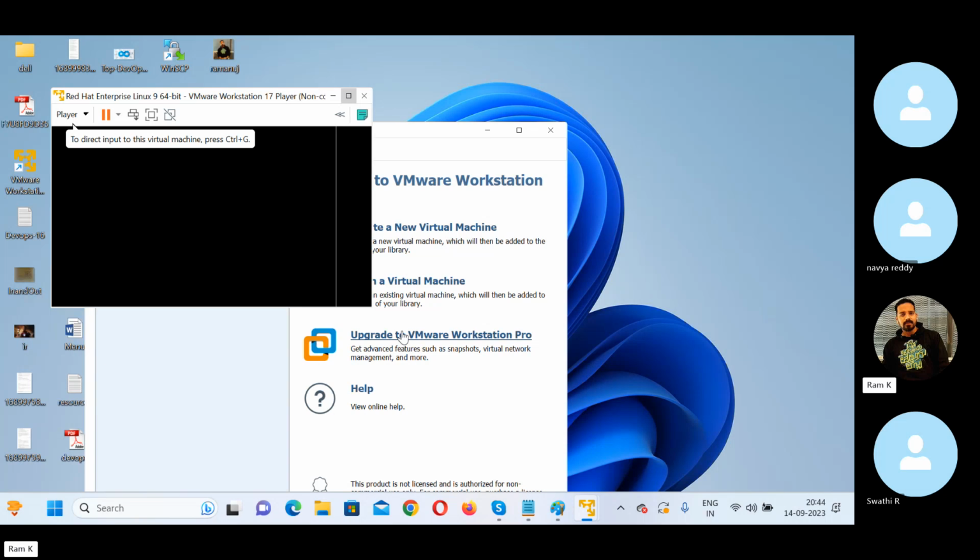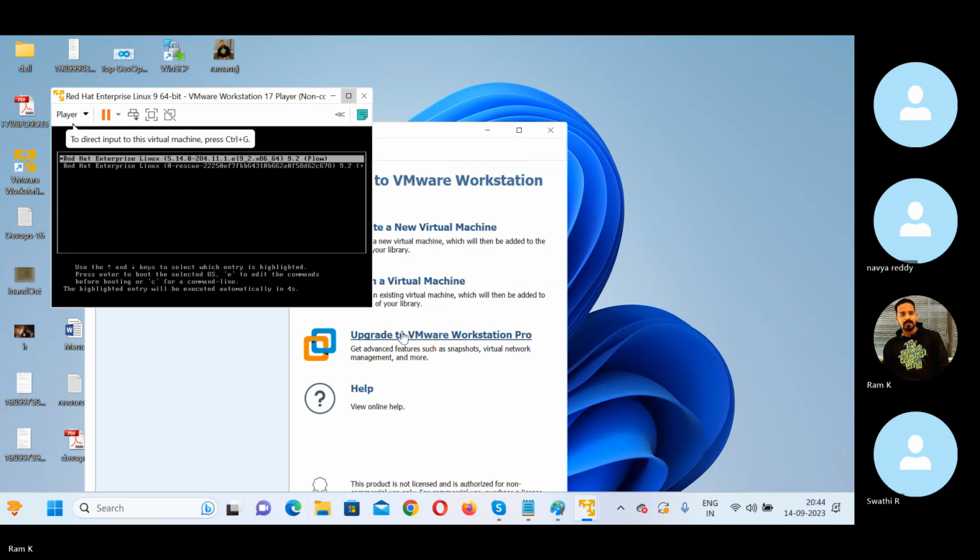So let the machine turn on. Meanwhile, for AWS also do we use this application, VMware Workstation? No. That is just for disk management; we will use this only for that.